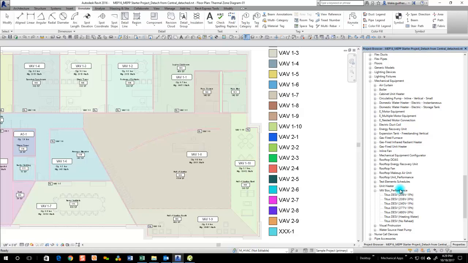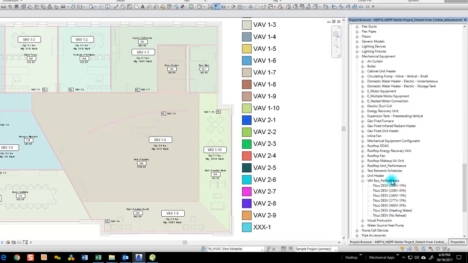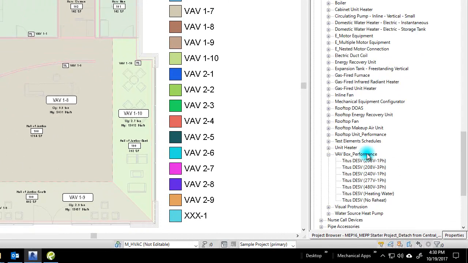So there's two benefits to that. The downside is these performance-based families have very little flexibility to fit some unique condition from another manufacturer without having their performance table available. If the performance table is available, then we're good to go.